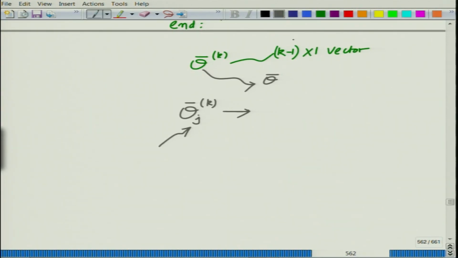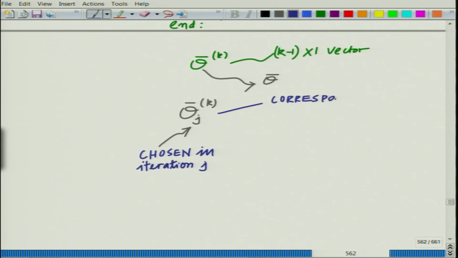So, essentially this is chosen in, if you go back and take a look at the algorithm, iteration j. So, this has to be mapped to the column that corresponds to column x of I j. Remember, I j is the index chosen in the jth iteration.